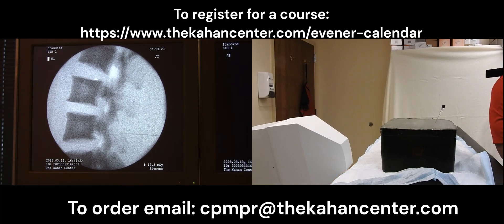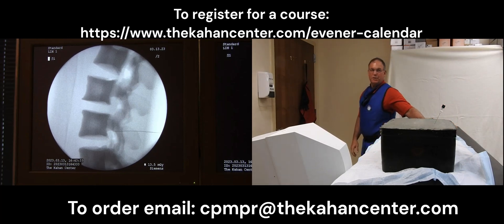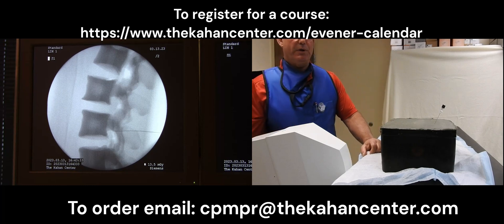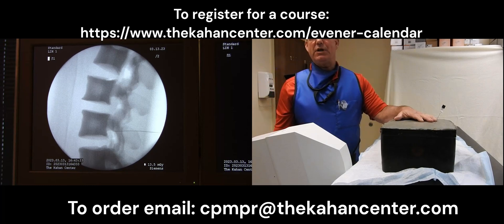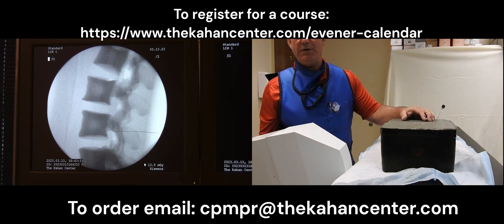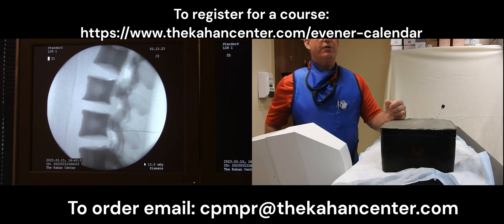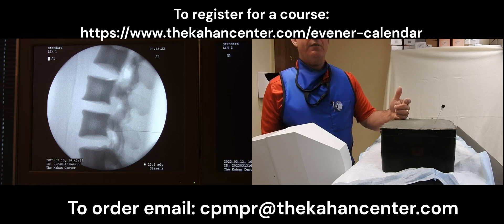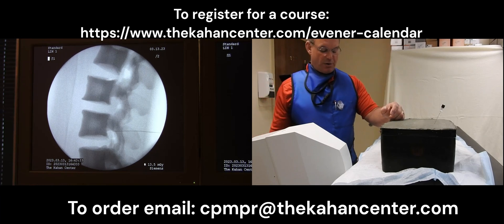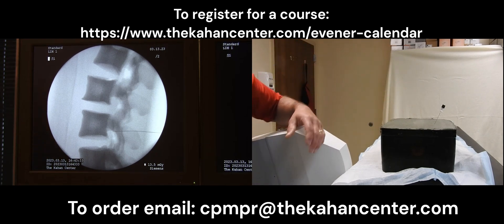At this current time, once we have our lateral view completely lateral, I would again confirm the proper position and inject dye as we're doing it with a regular patient. I would not inject dye utilizing Stick It To Me because dye does not wash out — it doesn't wash out in patients, doesn't wash out in models, doesn't wash out in cadavers. But this would be a successful transforaminal epidural injection utilizing Stick It To Me, so that you can practice in your own office over and over again, train residents in your own office, and run any type of educational program that you would like utilizing Stick It To Me.